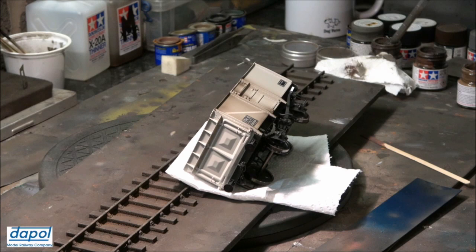Some people don't like the gravity fed. Some people like the jars to put underneath. But for what I do, mixing my own paints for the different types of tones, I can literally mix within the pot instead of having to take the pot off, mix it there and then put the pot on. So for me, having a gravity fed airbrush is ideal. But as I say, it's all down to personal preference. But yeah, it's best to shop around.